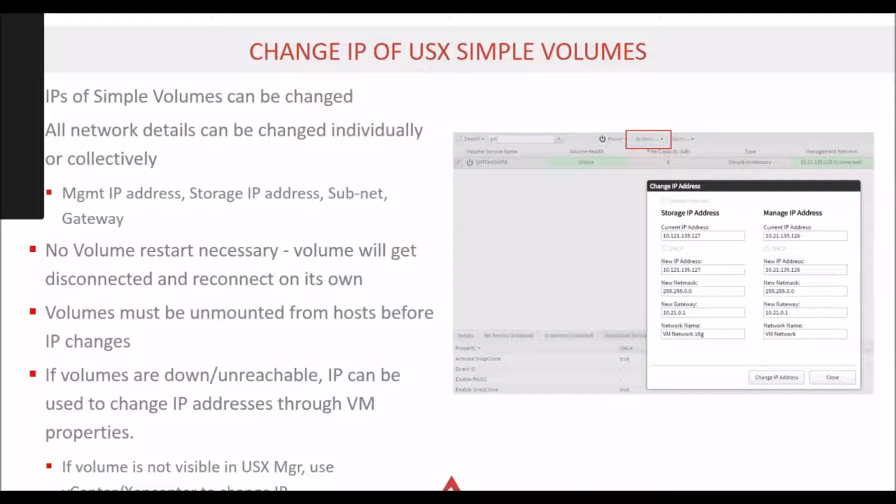So the objective here is the ability for us to orchestrate and automate the IP addresses for the storage in the event of a DR. So this piece here allows an administrator to change the IP of the storage in a DR use case, for example.